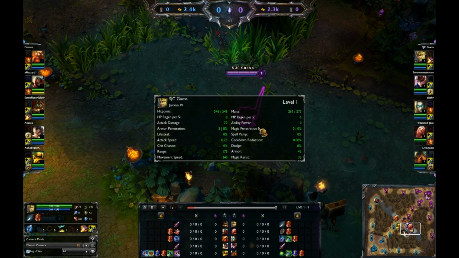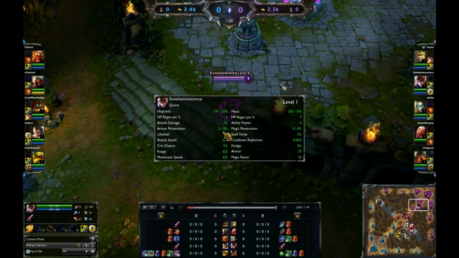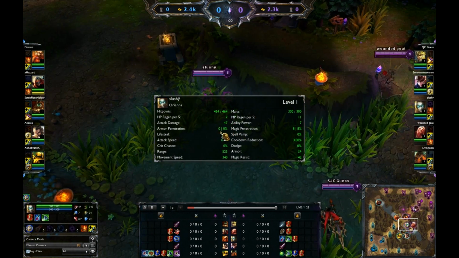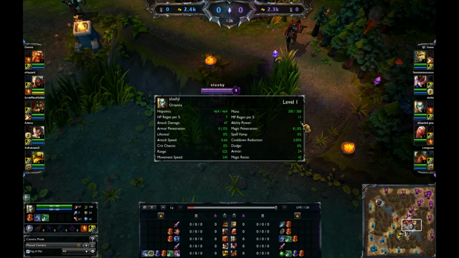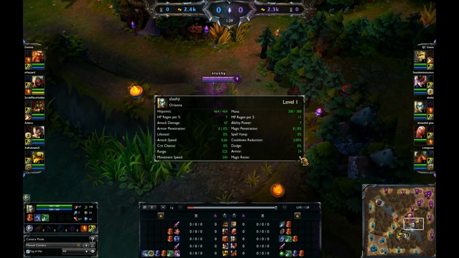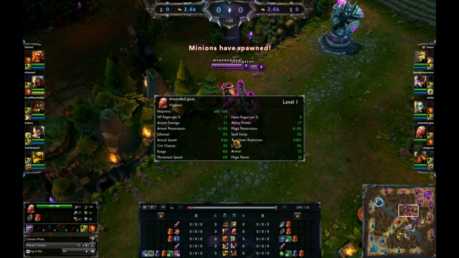So let's take a quick look at the purple team. Jarvan here looks like he's running a lot of AD, just a little bit of Armor Pen. Usually you see that the other way around: lots of Armor Pen, just a little bit of AD. But anyway, Quinn running a little bit of Armor Pen, lots of attack damage there. Orianna running Spell Pen, just a little bit of AP, quite a bit of magic resist, so looks like she's got MR glyphs or something.